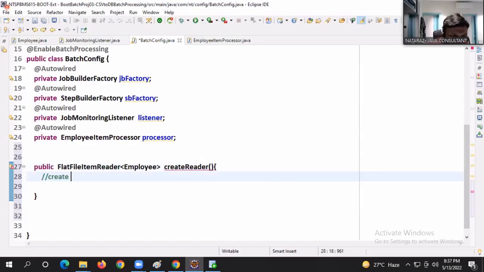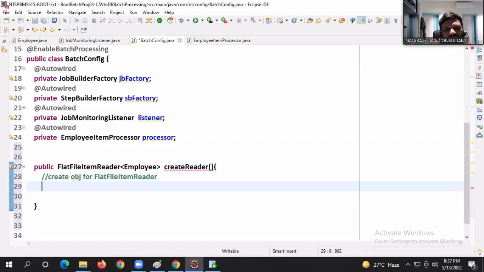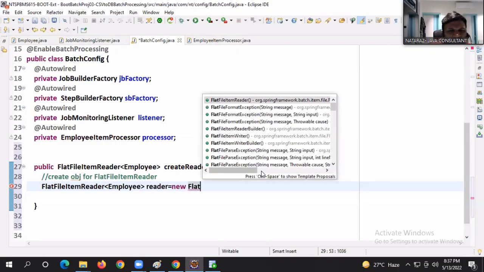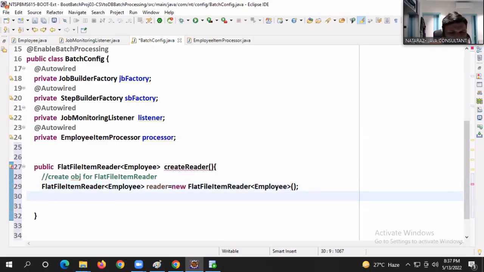Okay, first one, create an object for FlatFileItemReader of Employee. Tell me, reader is equal to new FlatFileItemReader of Employee. Cool.